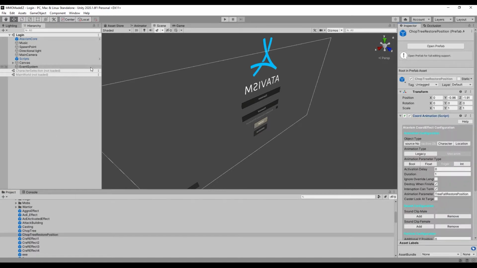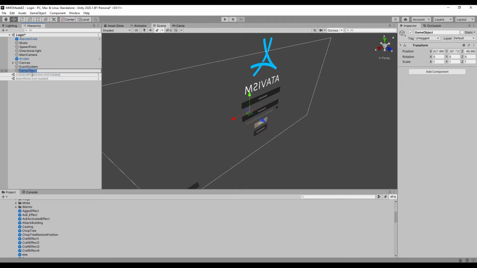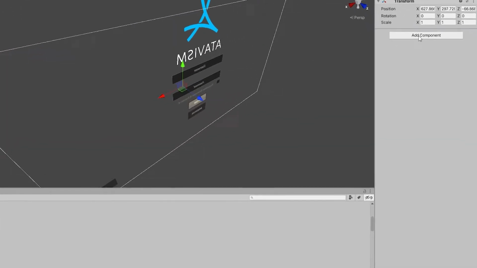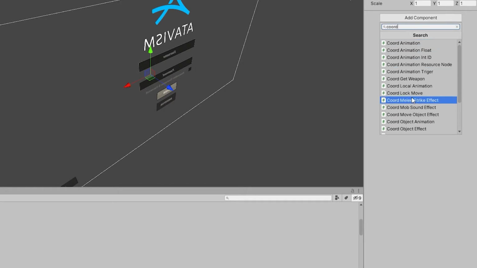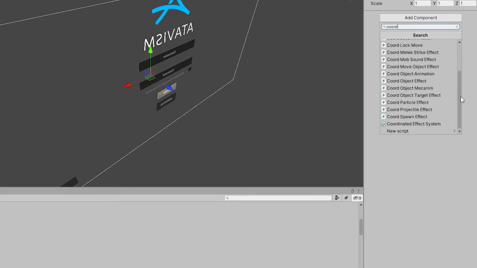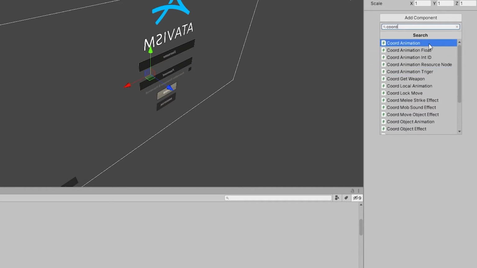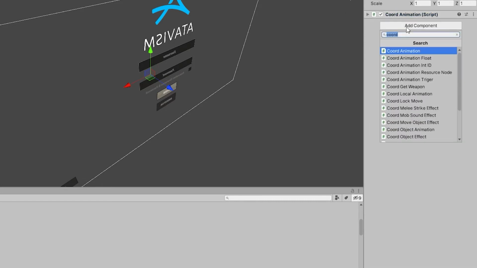We, of course, like always, would like to create ours from scratch, so let's do that. Go to whatever scene you are in and create an empty game object. We'll name the object Punch Effect for our ability. Then on the inspector, click Add Component and type in Chord. This will give you a list of all the types of coordinated effect scripts you can use to bring your abilities to life. Some of them are very specialized and some of them are all-encompassing. The ones you will most likely use often are Chord Animation, Chord Particle Effect, and Chord Projectile. We won't go over the rest, but they are pretty straightforward and very similar in nature to these three.